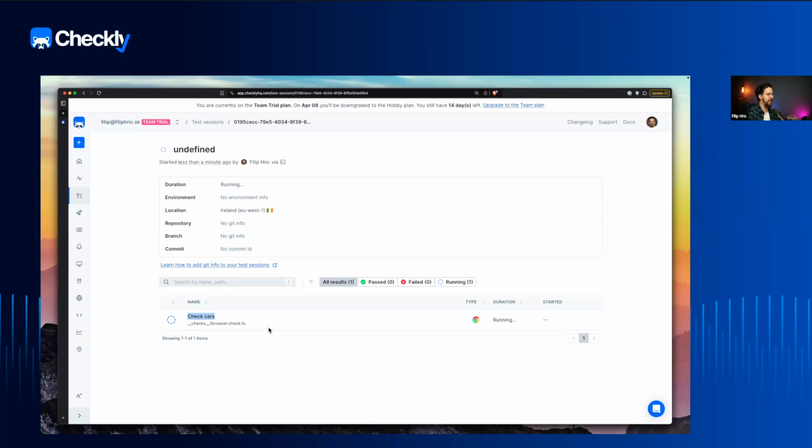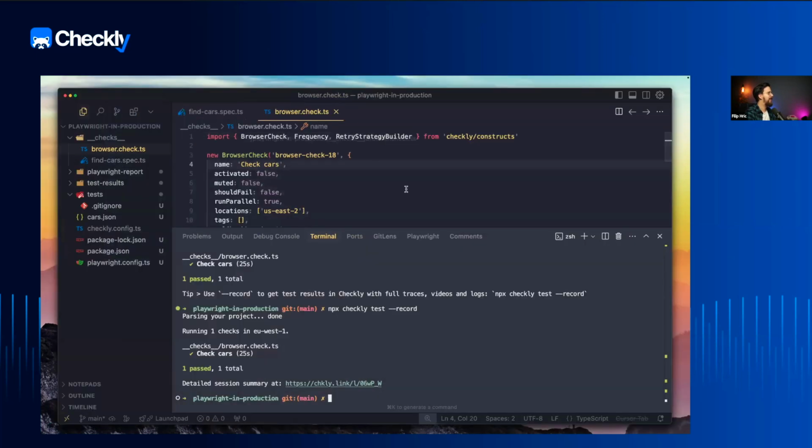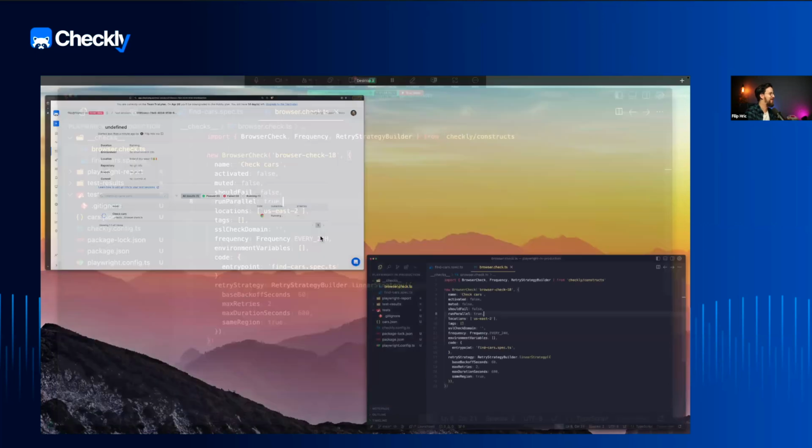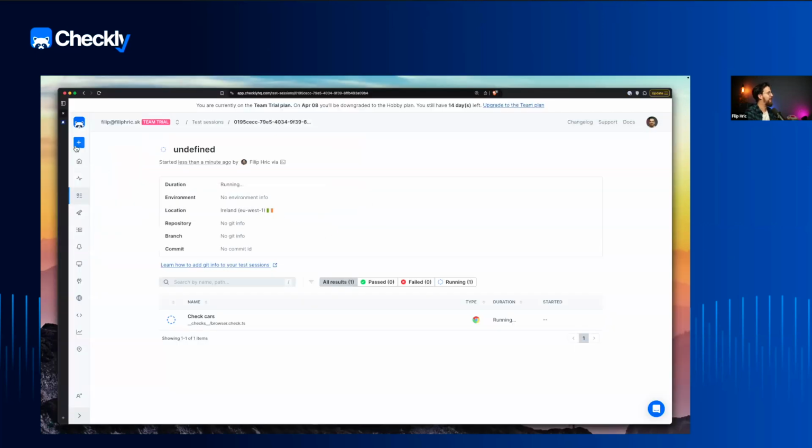While we wait for this to finish, I wanted to point out one thing because I sort of skipped over it, and that's this browser check configuration. You usually find that in the documentation, so if you already have your AI fed with the documentation, it'll probably come up with the solution. But using this Checkly dashboard, I can create a new browser check from here.